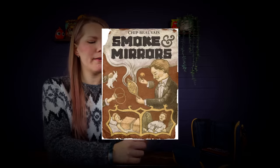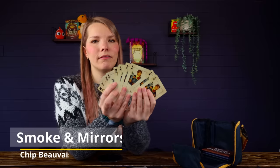Next up, we have Chip Bovee, Smoke and Mirrors, which I also haven't played. This is for 2 to 5 players, and once again, the artwork on these cards, I love, even the backs of them. I don't know what this game is about. I assume it is about being a magician.